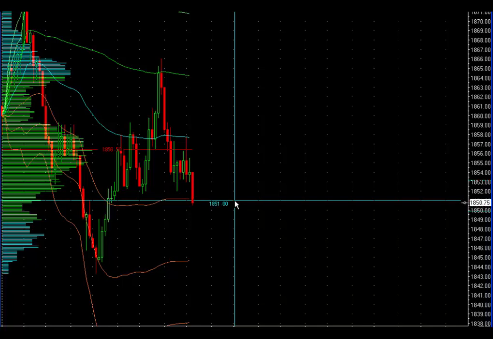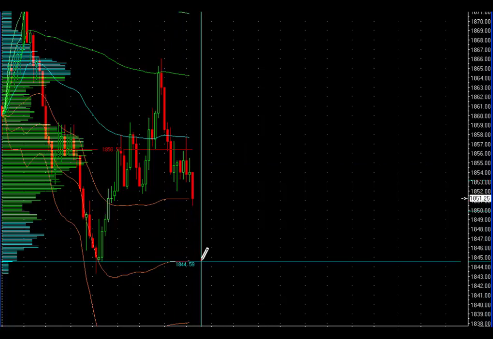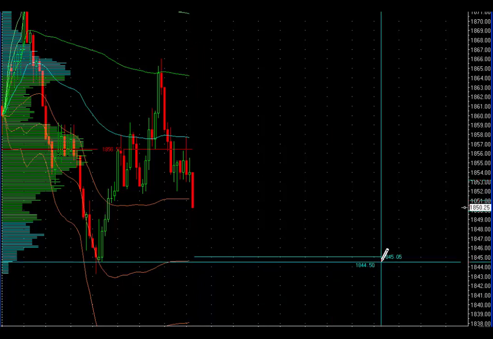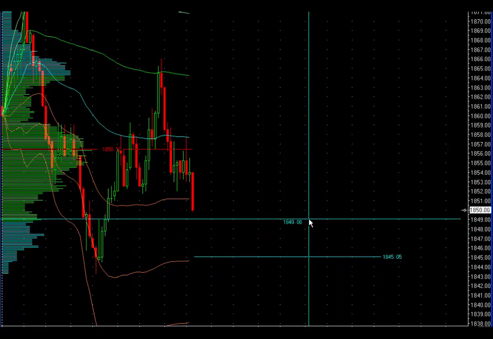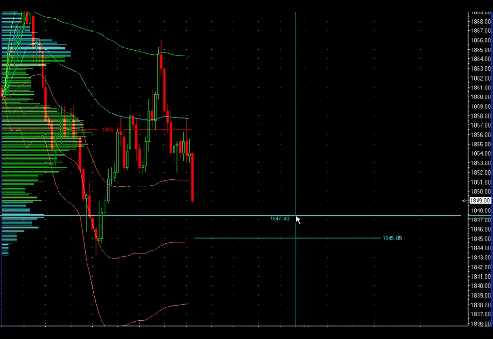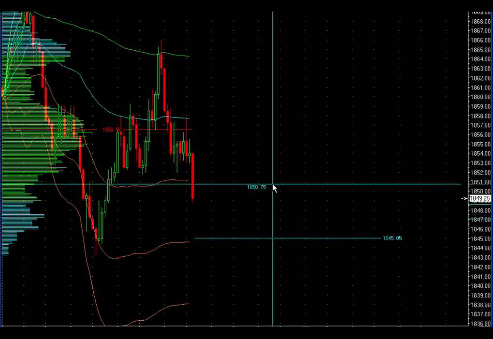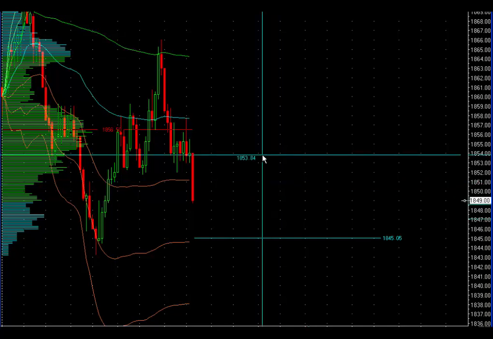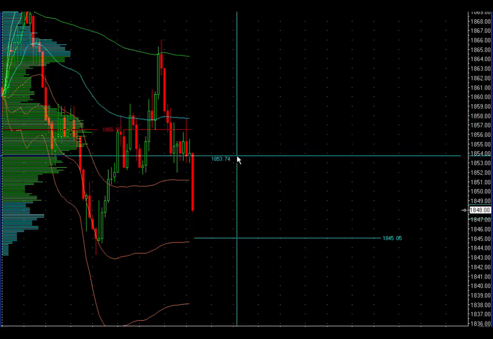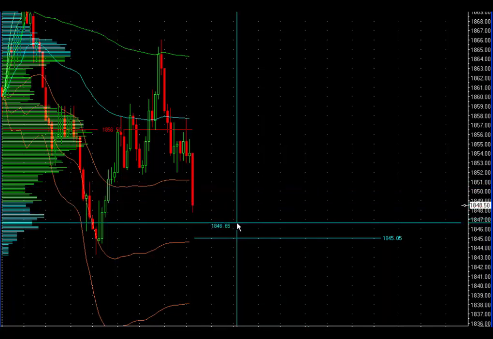Let's see if we can follow this thing down to our profit target, which will be 845 right here. Okay, the breakout has occurred. Let's hope it's not a false breakout. Many times they are false breakouts, but we'll see what happens on this one. Considering we already have a small skew, it's very possible for the VWAP to start sliding down below the peak volume price at this point.